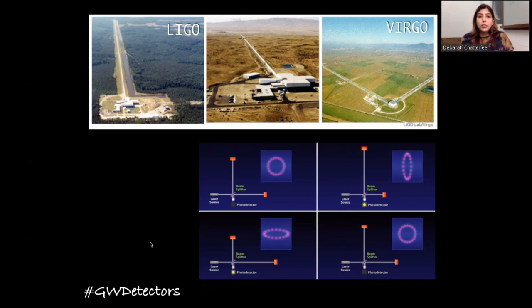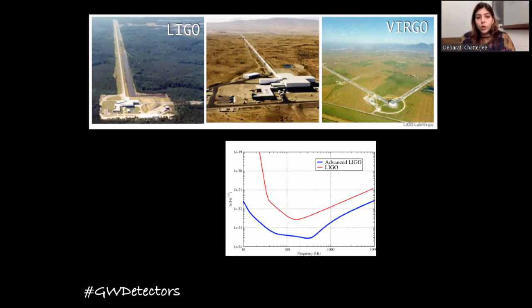So once these were constructed, many of my colleagues who have been working on these collaborations, once in a while I asked them, have you detected something? And they were very hopeful, but then for years, almost a decade, they didn't observe anything, because this was a huge technological challenge. But then with rapid advances in technology, the upgraded Advanced LIGO detector was built. And as you can see in the figure, the sensitivity was even better than the LIGO instrument.